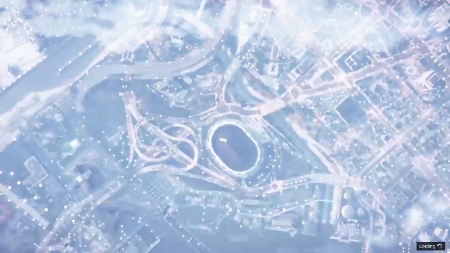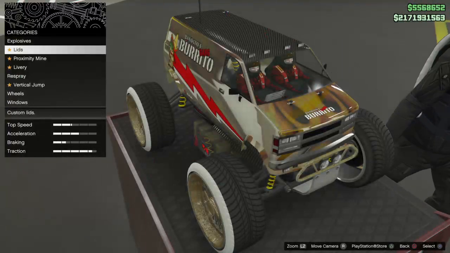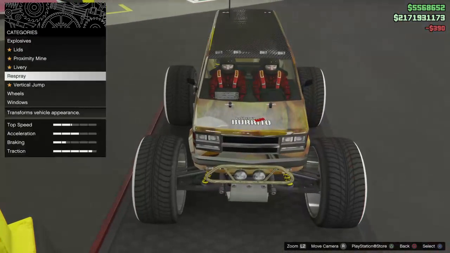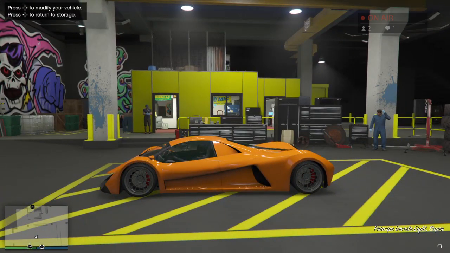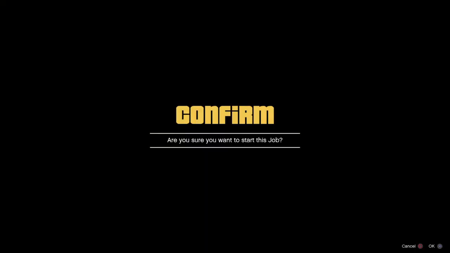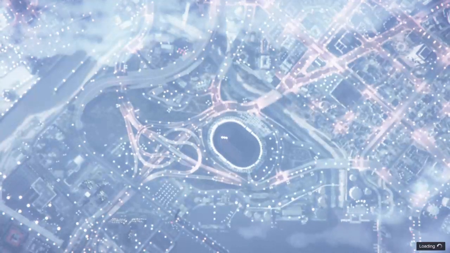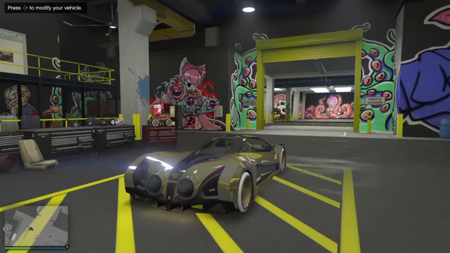I'm not quite seeing it glitch in at all. Probably never worked the first time. No, I didn't think it did, so I'll just try it again. We're done. Just back out of everything on that. There you go, it glitched a little bit then. Should have worked now. Right, this one's got no plate on it anyhow, but we have got the Benny's rims on it.